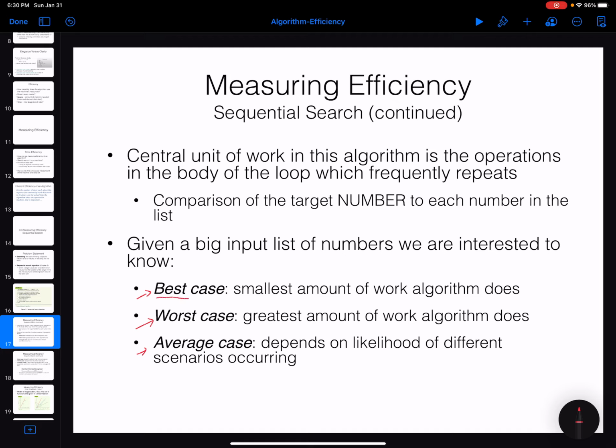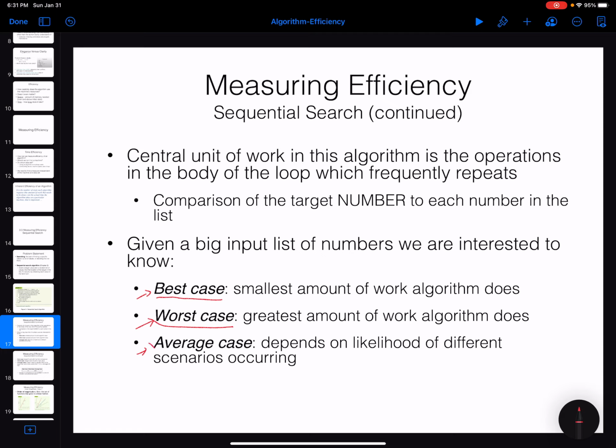The best case of an algorithm is the scenario in which your algorithm will do the smallest amount of work. That's why we call it the best, because if your algorithm does less, it's going to be faster, right? The worst case scenario is the greatest amount of work that your algorithm will need to do to finish the work.